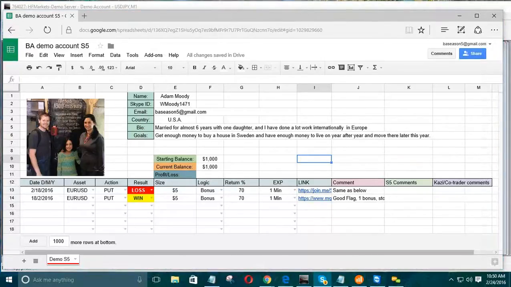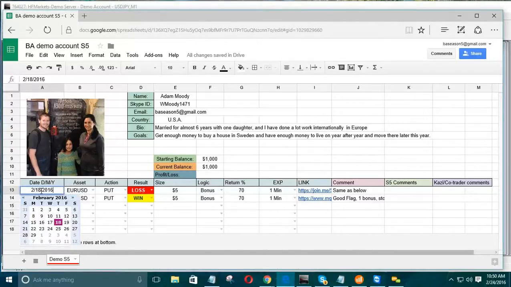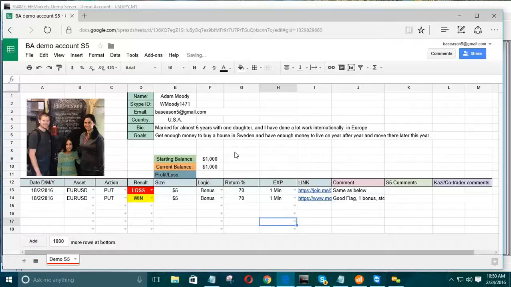Okay, Adam, here's my question. Assume we have made 4 bullets in one cycle. Can we just add a single link? No. So that was one of the things I said a second ago. Yeah, we prefer you guys to put it like this. We don't want one. We want one line per trade. Okay.